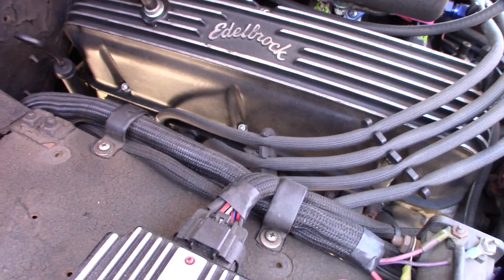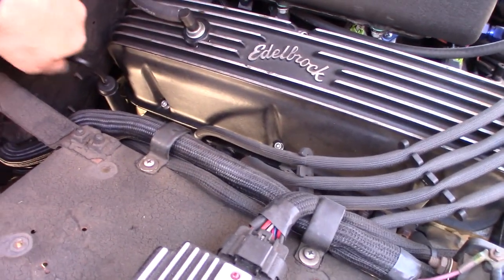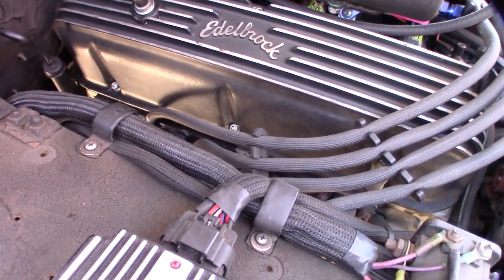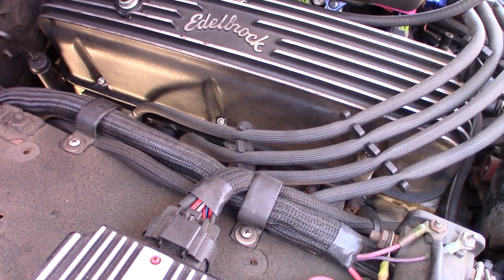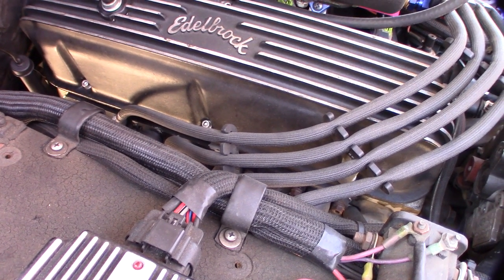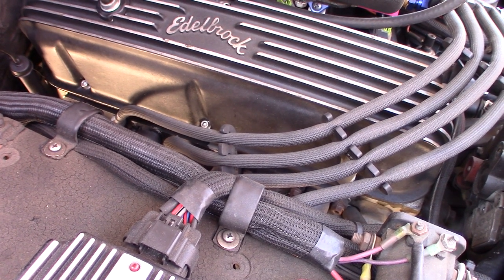Hey guys, what's up? So, having some issues with my valve covers. Ever since I converted over to aluminum heads, right now I'm currently running Edelbrock E-Street heads, but even with my Pro Comp heads, I had the Chibo Pro Comps for a while, same thing. I never had the problem with the cast iron head.